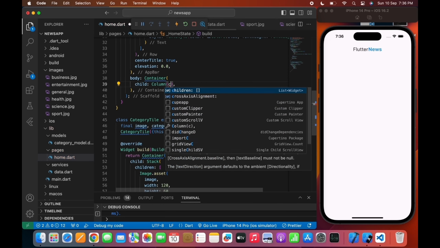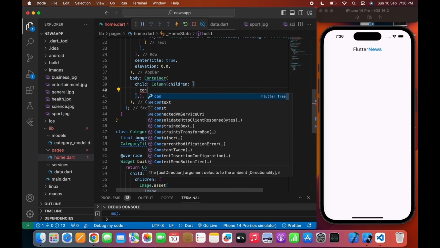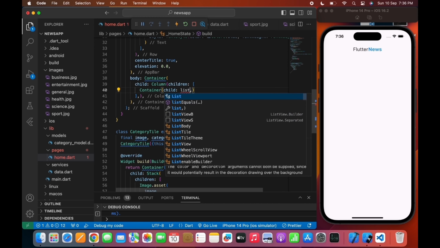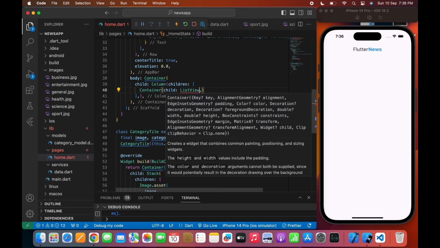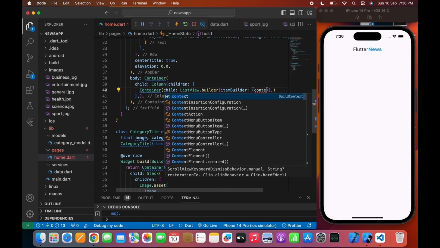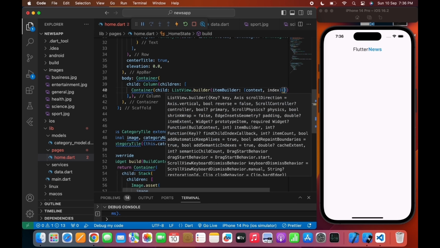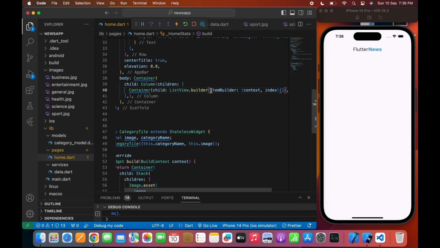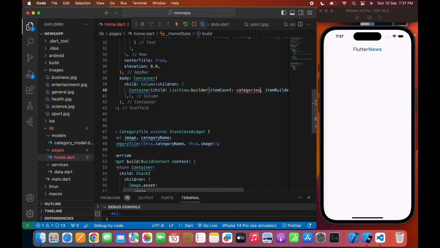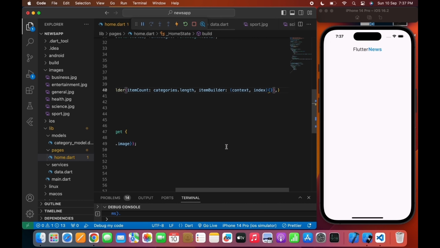Now we'll create a container and we'll pass a ListView.builder. The reason for writing the ListView.builder is because I want to show all the list that we have saved in categories here, and will pass each item that we have saved in the categories to a category tile where it will show us the category name and category image in the form of a container.